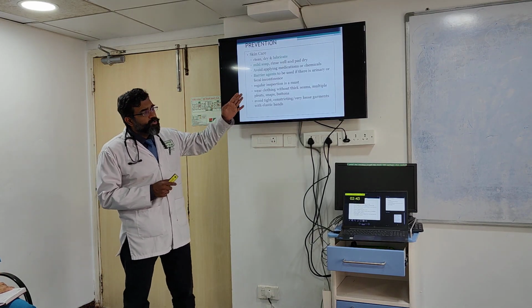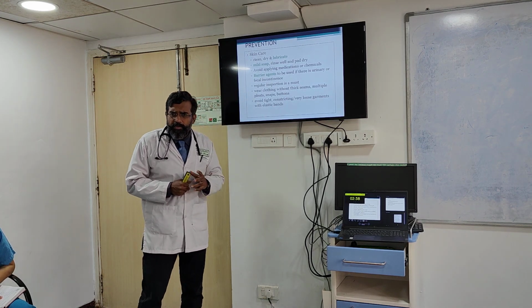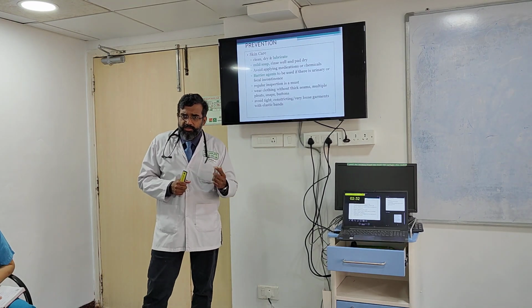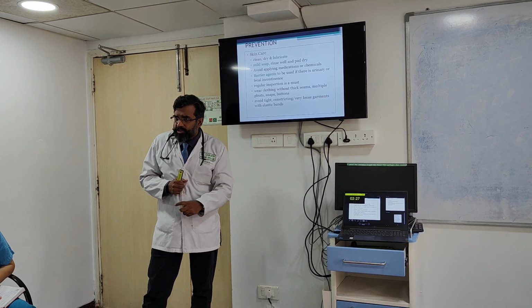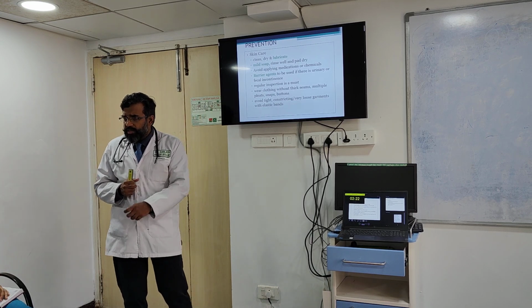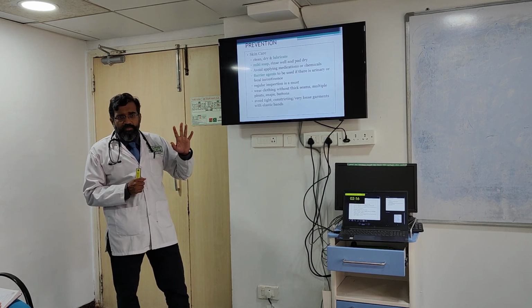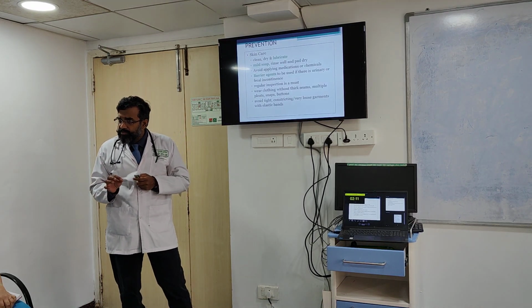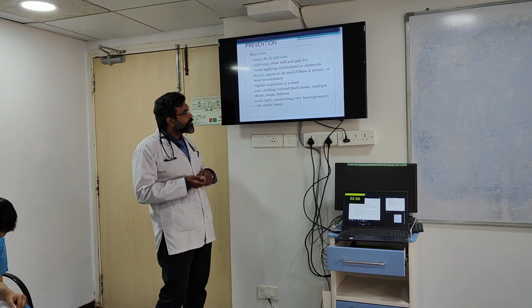Avoid applying medications or chemicals. We don't apply any medications or chemicals on the top to prevent a bed sore. Barrier agents are sometimes used. What are barrier agents? There are certain agents which are sprays. When nurses are checking patients with urinary incontinence, you'll see them using a spray. That spray is a barrier agent that coats the skin and prevents the skin from getting soiled and macerated. It's like a plastic film, it actually sits on the skin. That's called a barrier agent. So if the patient has urinary incontinence, you should ensure that this patient is put on a barrier agent, which will prevent the ulcer from flaring up and getting macerated. That is one thing.